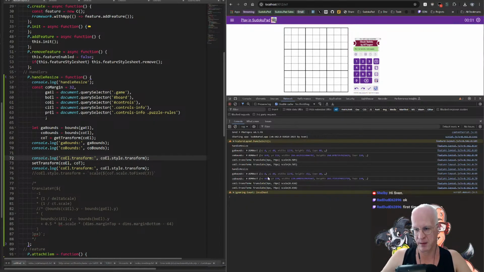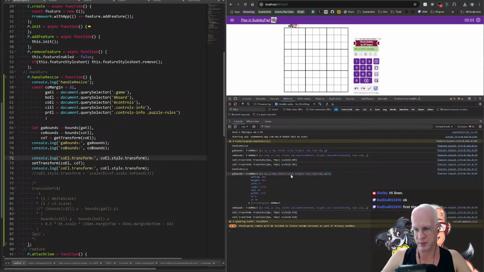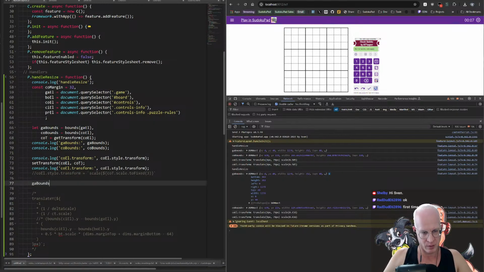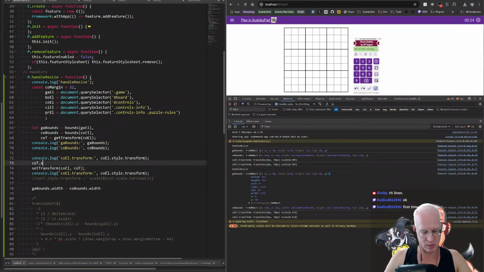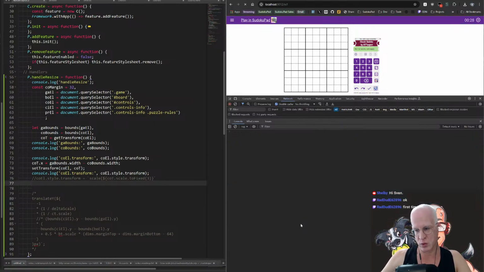Right. Width. So that's our width. So we want to have dot width minus CO bounds dot width. If I just did that as our new x coordinate, COT dot x equals that. What would that do?